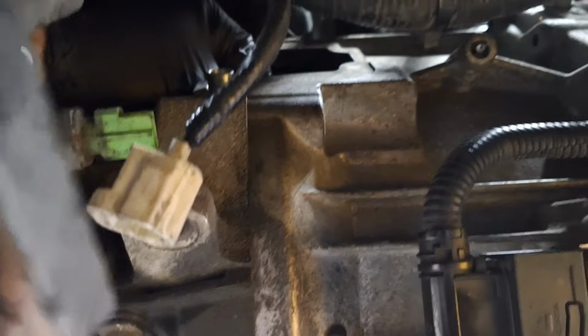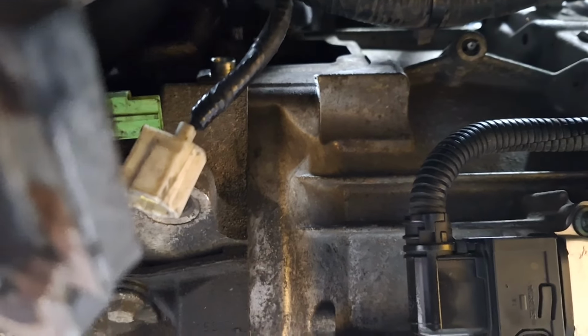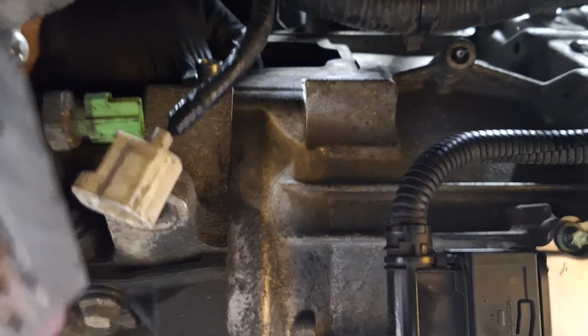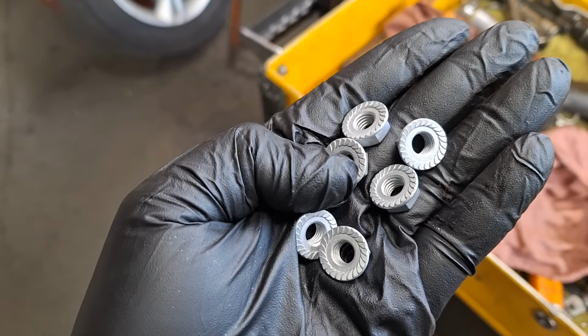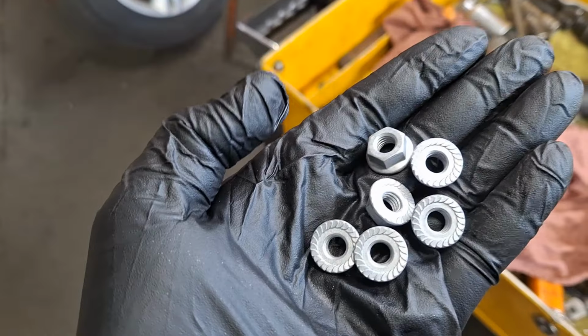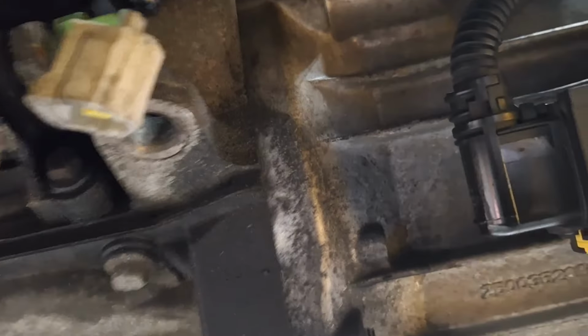Once it's seated against the flywheel properly, get that stud that you can feel here right about in the middle of the hole on the flex plate. See how there's play in it, get it right in the middle of that. You're gonna wanna get new nuts, as these are locking nuts with serrated teeth on the back of them. See, that's what they look like. All right, go ahead and get your first clutch nut and stick it up here.